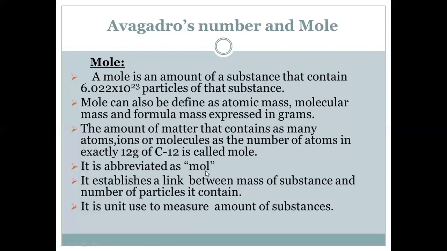Now coming toward the definition, there are three definitions of mole. The first one is: a mole is an amount of substance that contains 6.022 into 10 raised to power 23 particles of that substance. One mole contains how many particles? 6.022 into 10 raised to power 23 particles. These particles are too many.